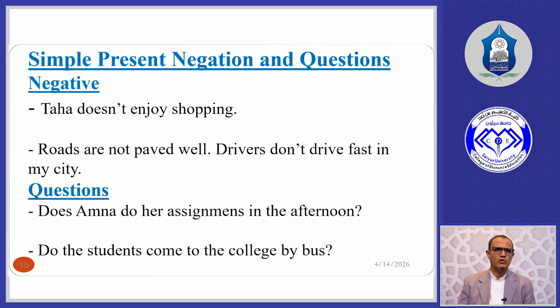But if you want to make a WH question, we only have to add the question word before the verb to do. So we say, for example, what does Amina do in the afternoon? And, for example, how do the students come to the college? So how and when give the answer, I mean, they give information. But do and does give a yes/no answer. And also if you have is and are, it is the same. For example, are you a doctor? Is she a teacher? The answer here should be yes or no.